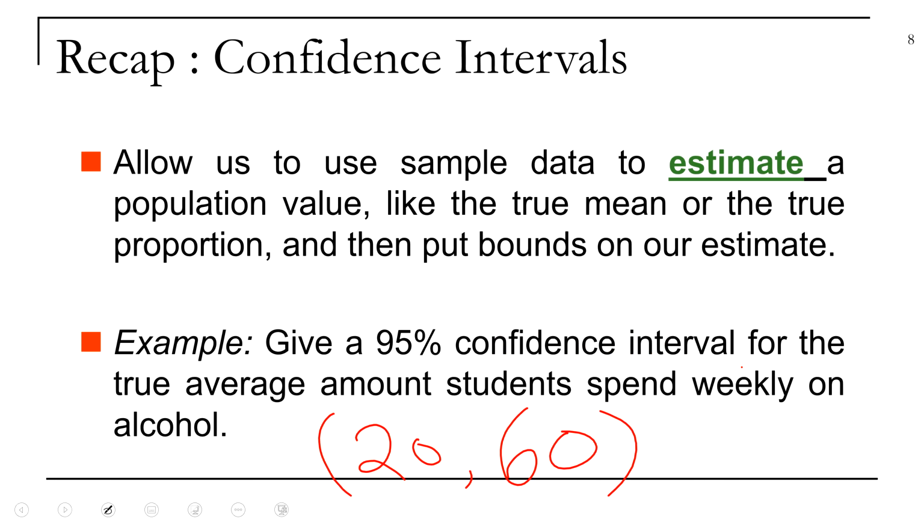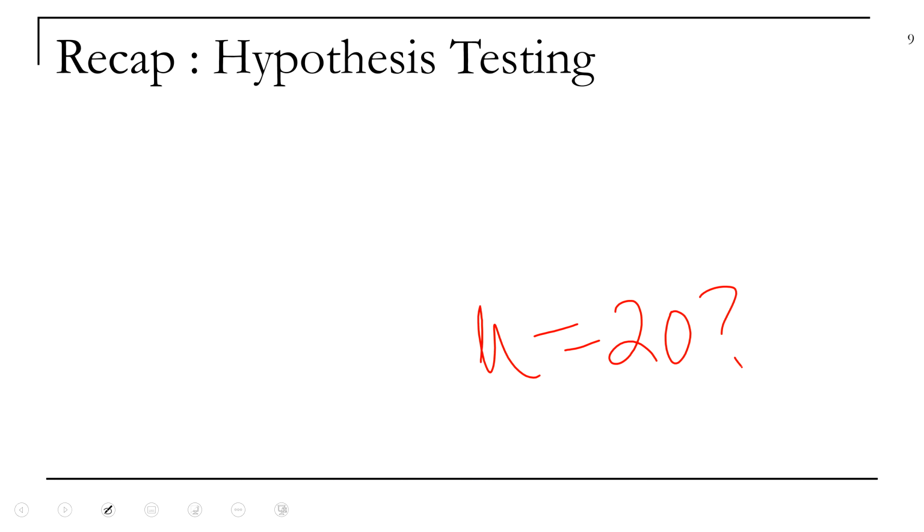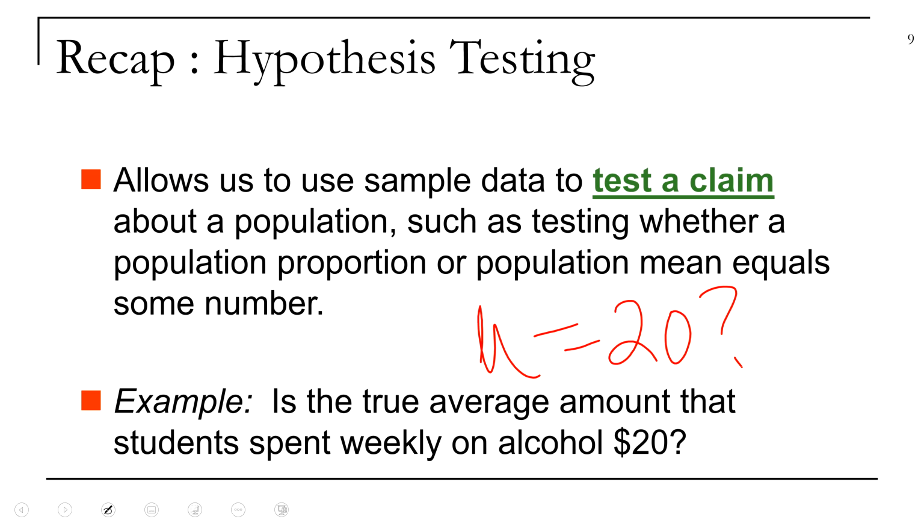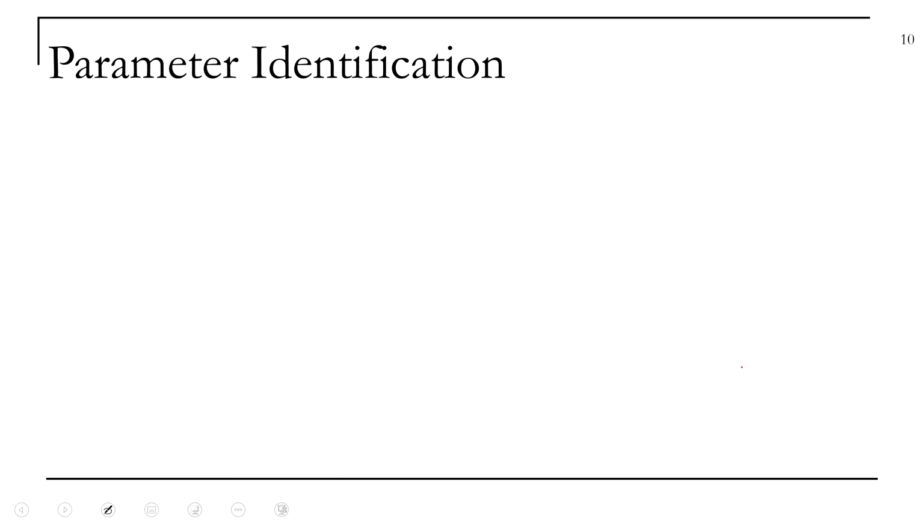Now this is kind of interesting. We go back here, we don't know what mu is. We're pretty sure mu is in the interval 20 to 60. Here we're asking, does mu equal 20? If the answer is no, we don't know what mu is. We just know it's not 20. So in many ways you could say, well, why do I want to do this? Confidence intervals seem a lot more powerful, and I believe they are, but there are reasons you'll see where you want to test specific hypotheses.